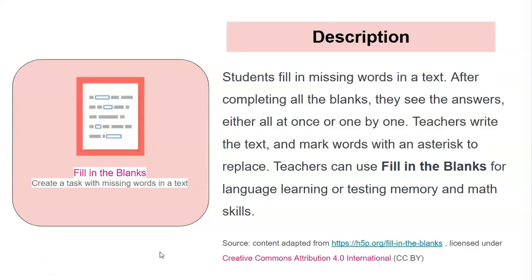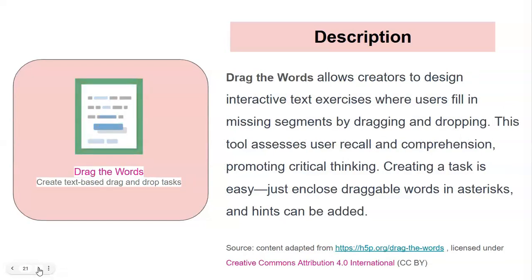Sure. So this one here is fill in the blanks. If you're looking at a sentence or two at a lower level, or you want them to just fill in a blank, you could create one of these for your students. It's just like having it on paper, except with this one, they could do it at their own pace and get immediate feedback. That is the benefit of using H5P. You get feedback right away on how you're doing, so you don't have to wait for the teacher to correct your work. Good. Continue.